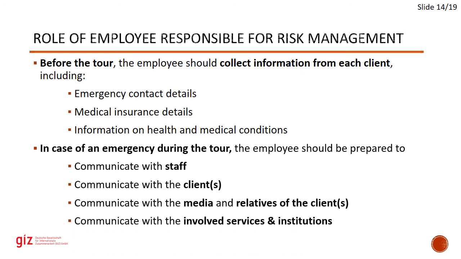Finally, the employee should be prepared to communicate with the involved services and institutions. So this includes the emergency services, hospital, police, insurance, the embassy of the clients, etc. For example, it is important that the tour operator makes sure the client is well taken care of at the hospital.